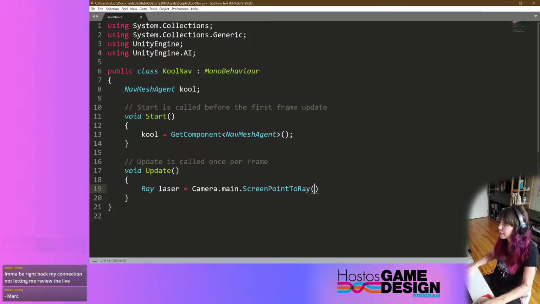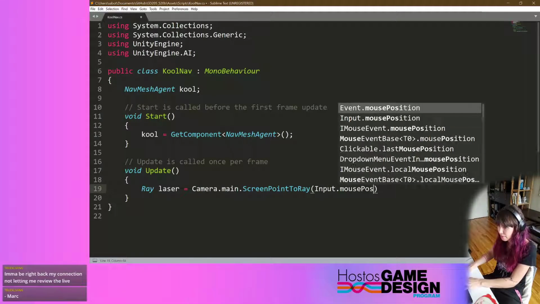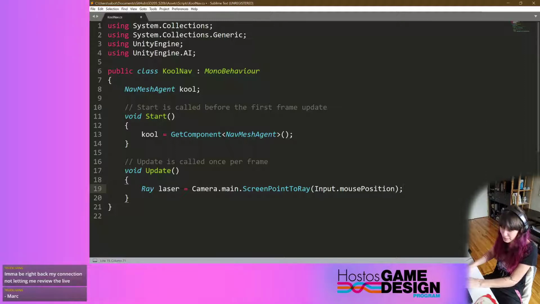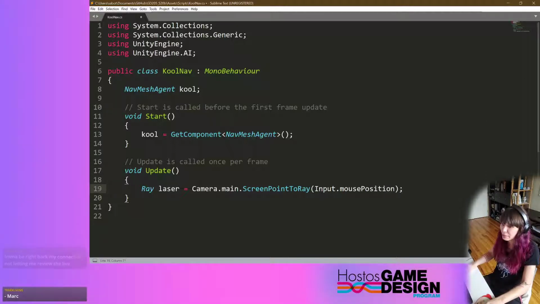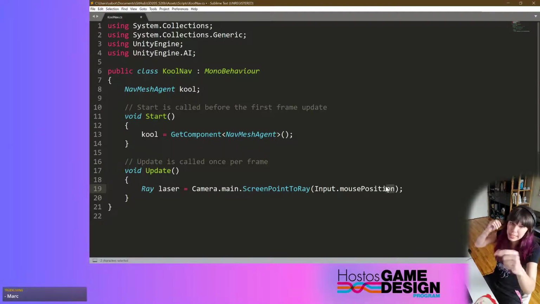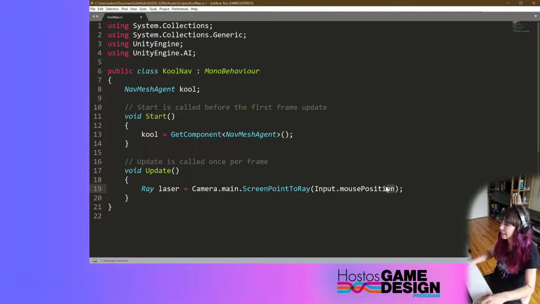What that does is we give it a mouse position, or a position on the screen. So I'm going to use Input.mousePosition, and it will take that position. It won't cast it yet, it'll just set it up so that it goes into the scene.